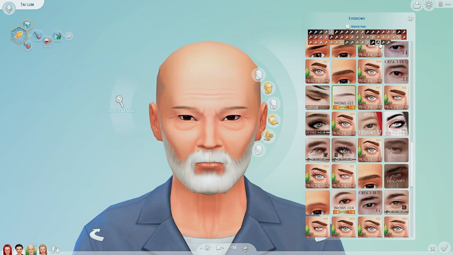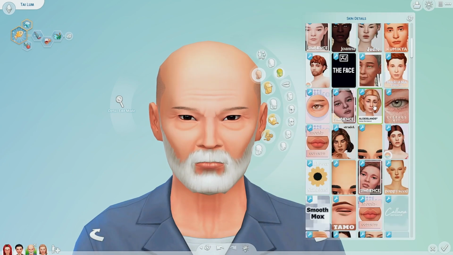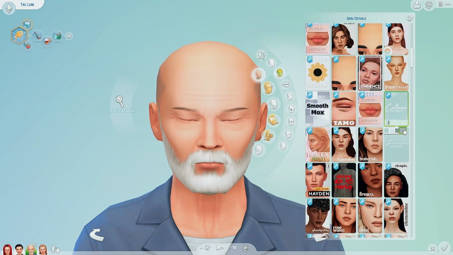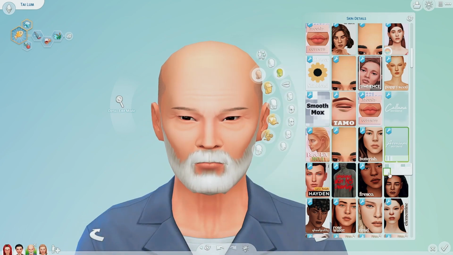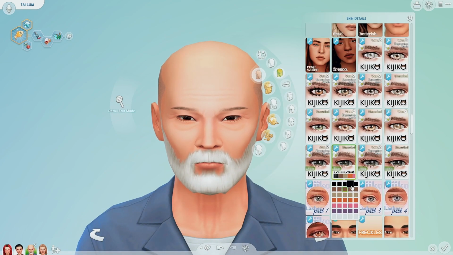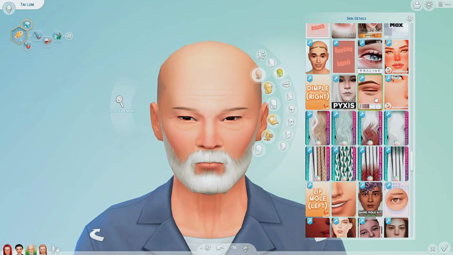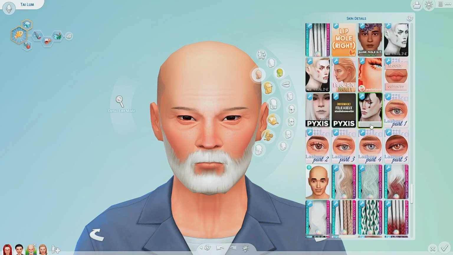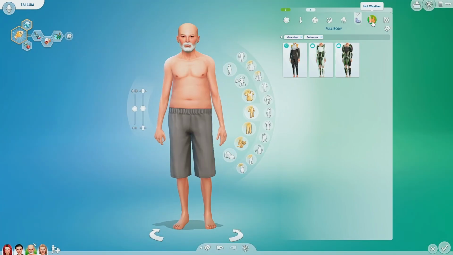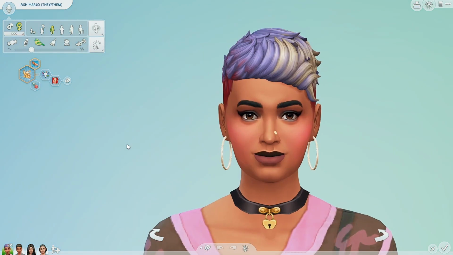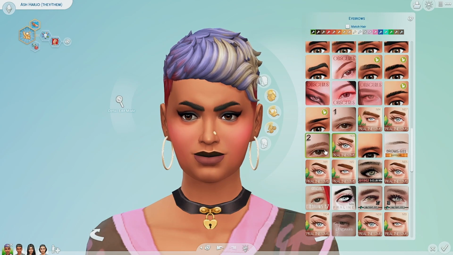And then for the grandfather, this is May's dad. He is also a janitor at the school, I believe. I didn't do much with him. I just gave him, again, skin details and some eyelashes and stuff. And then I don't think I changed any of his outfits either. I think I do go back and add one every day for him later as well. But yeah, that was the Prescott family.